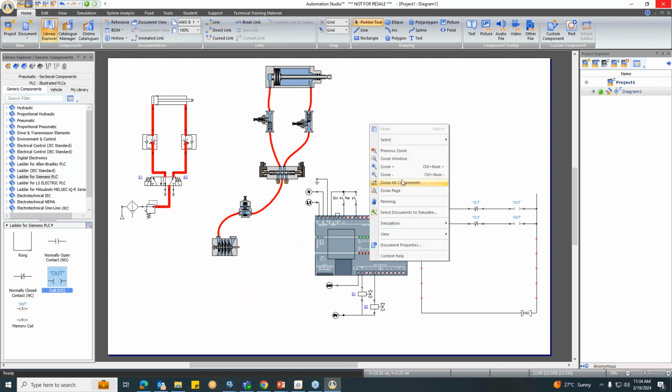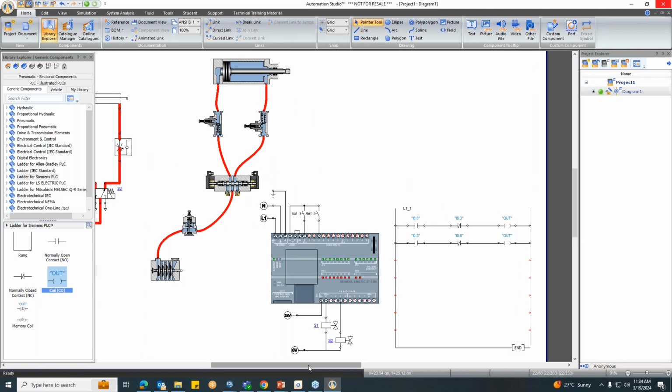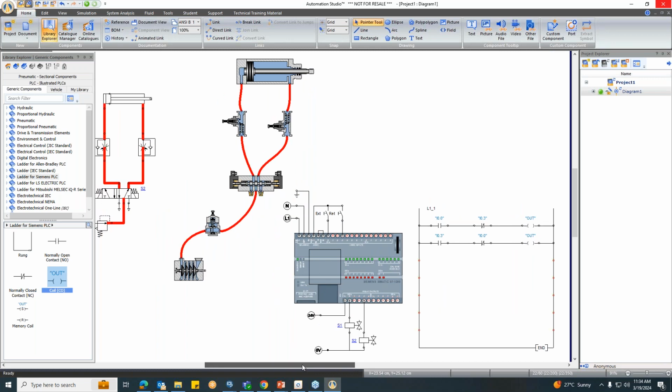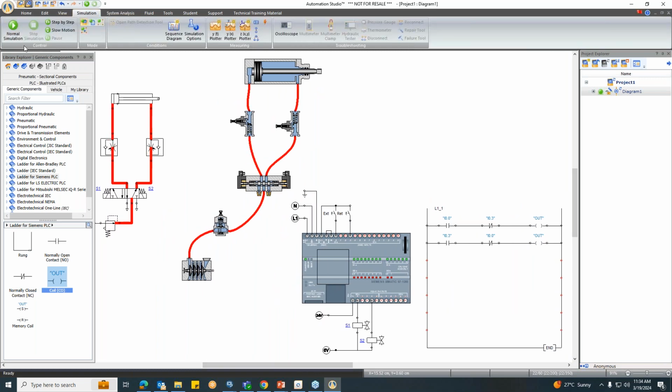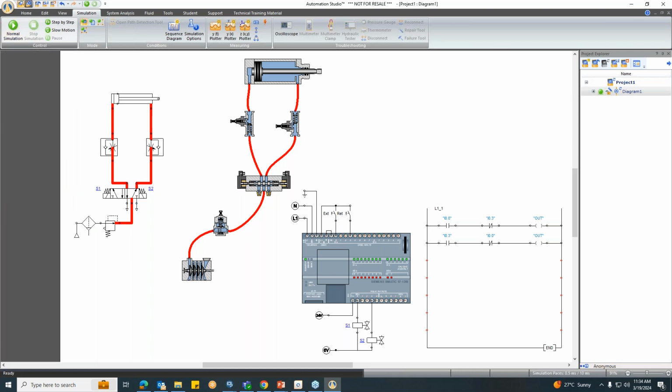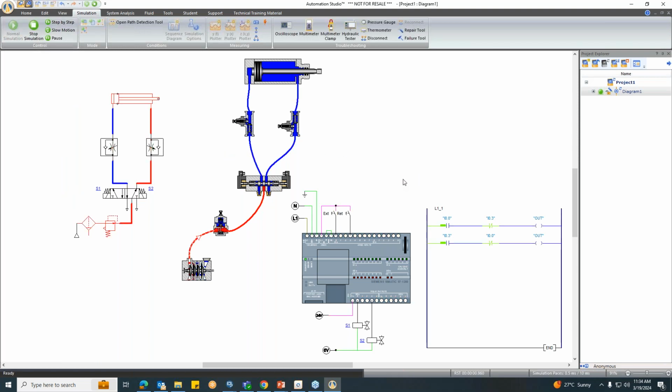Okay, so our circuit is ready, and I will start the simulation now. You can go to the simulation tab. So you can see the view of the sectional components, how these sectional components look. So I will press this push button to extend the pneumatic cylinder.